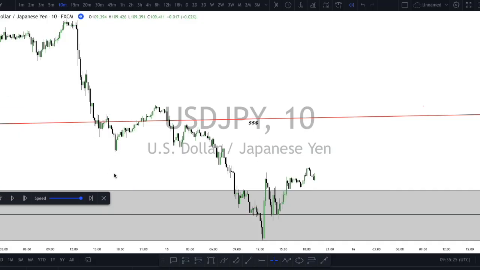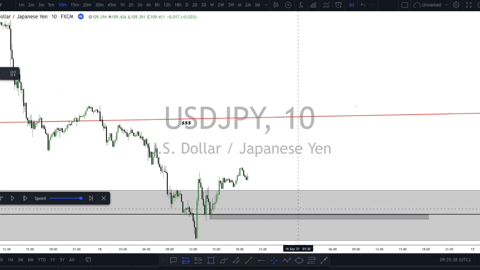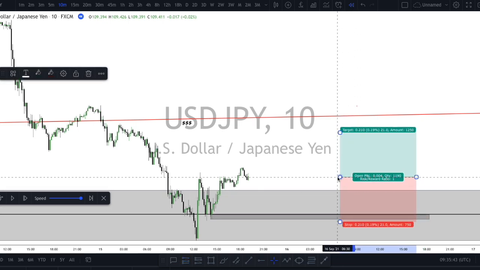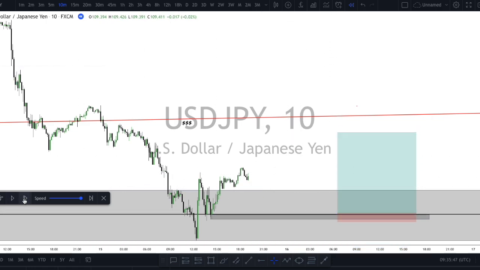So let's see how this really plays out. Just like what we have here, I refined it into this particular zone on the lower time frame. I'm not really willing to do that here because of my time. And that is where I'm willing to buy this market from. I want to buy this market from this area, entry here, right? So let's see how this actually plays out.